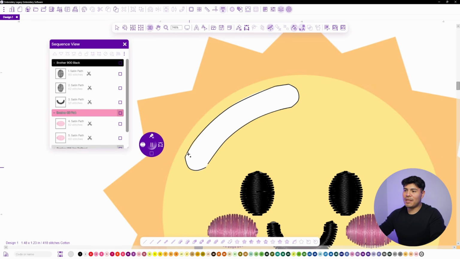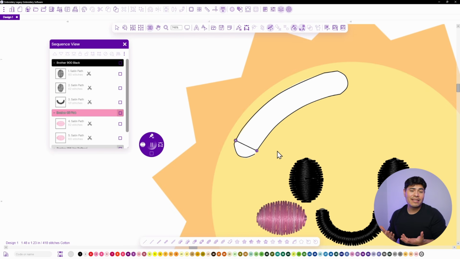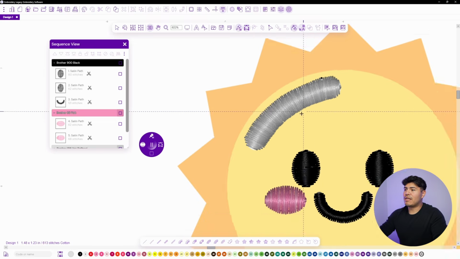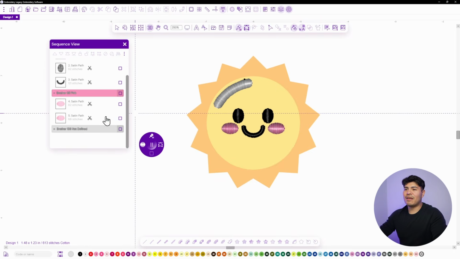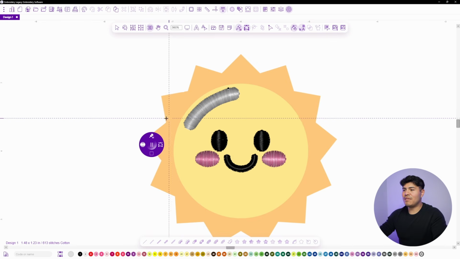Just outline that shape. I'm going to add my inclinations, and inclinations are pretty much just angles. So when I'm thinking of stitches, I'm thinking I want these stitches to go from this point to this point, but I also want these stitches on the right side to go almost from the top to the bottom. So you can see I'm changing the angle to 55 degrees, and over here I'm changing the angle to about 87 degrees. Now enter and enter, and you can see that those stitches are going from here, here, here, and then changing that angle really, really nice. Awesome. Okay, we have all of the details done.